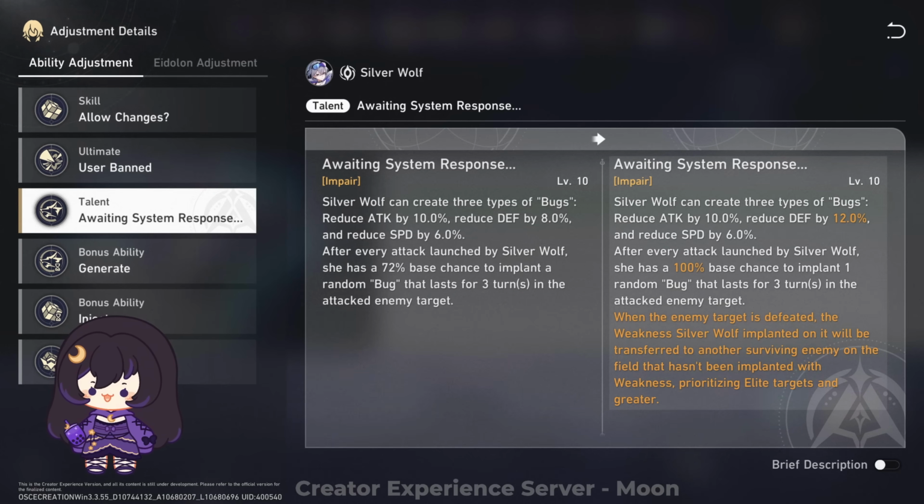She now also has a 100% base chance to implant one random bug whenever she attacks, so the base chance on that did increase. And lastly, when the enemy target's defeated, the weakness Silver Wolf implanted will actually be transferred to another surviving enemy on the field that has not been implanted yet, prioritizing elite enemies or higher.